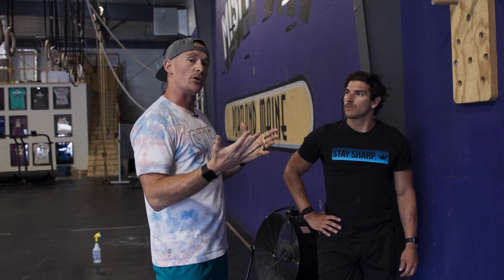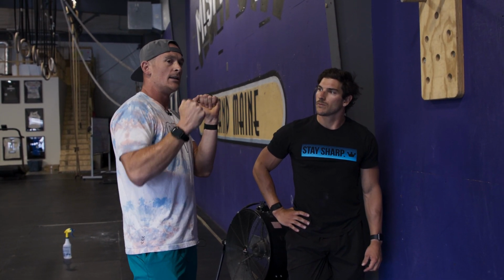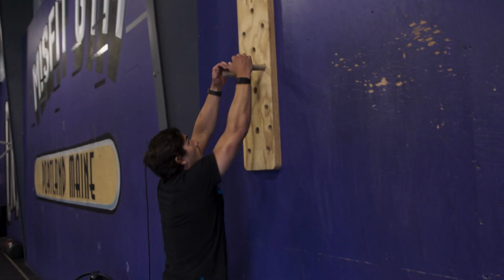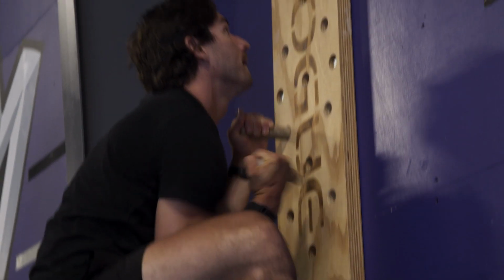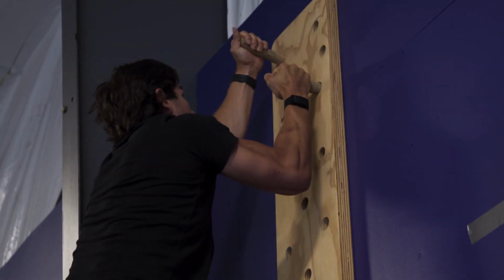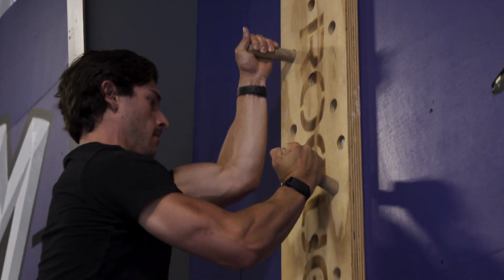So what Hunter's going to show you next is as he climbs up the pegboard, as he goes to move his right peg, he's going to lean left onto his left arm, lift the peg up and out, and then move it up the board. So Hunter, if you would, go ahead and show us the pegboard. Up and then out every single time. And for good measure, why not go to the top? Good, comes back down, same idea on the way down. Up, then out, up, then out.